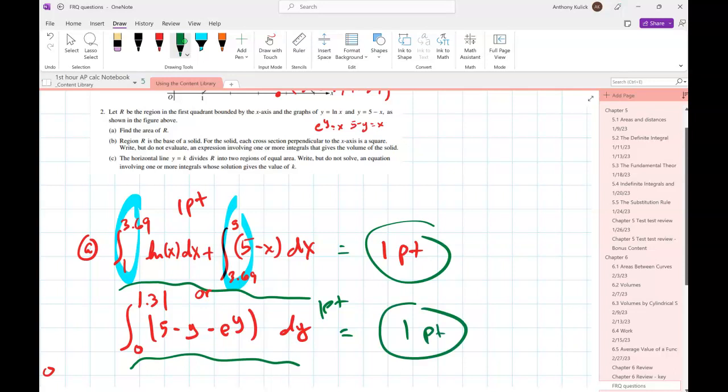And again, this one could have been done two ways. You could have integrated with respect to x by breaking it into two integrals, or you could have used one integral and integrated with respect to y. That's probably what I would have done, but it's not incorrect to do the x. It's really not any more work other than you have to do two integrals on your calculator, but whoop-de-doo. And to actually do the integration, this is a calculator problem, so you're just typing it into your calculator and pressing enter, right? You're not actually doing anything by hand here.